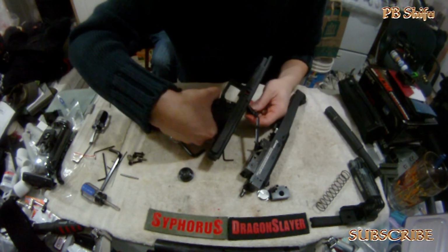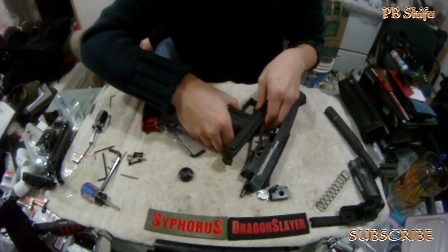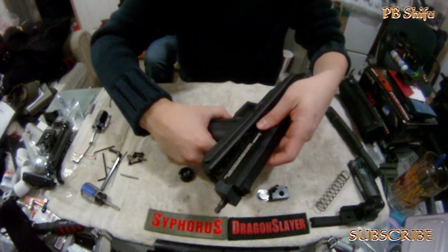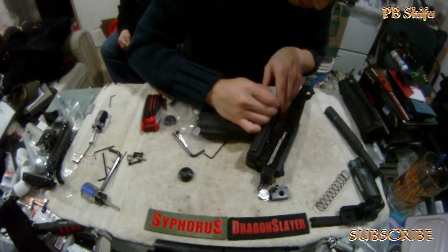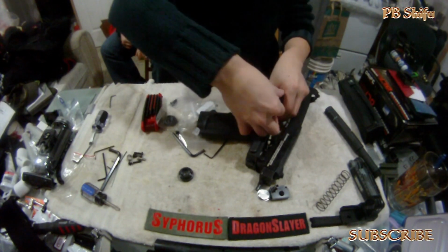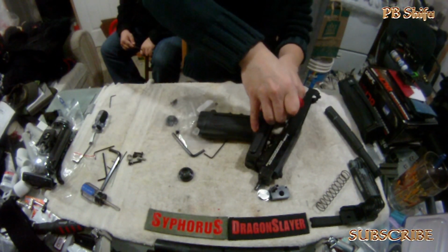Make sure the spring comes outside the guard. Slip it right in. Make sure it sets a little bit to the side and then push it in. Now you want to put the trigger pin in. For some people this might be tough like myself, so I actually need something to push this in.